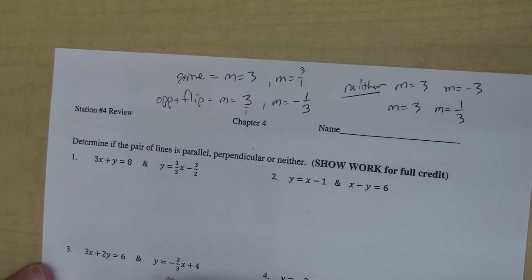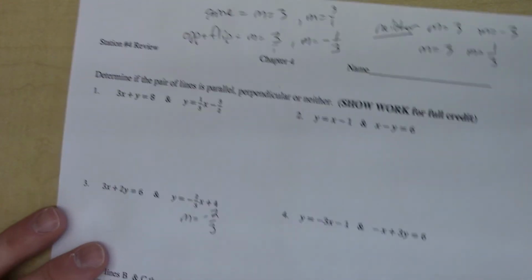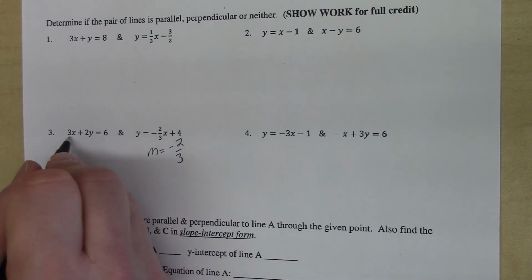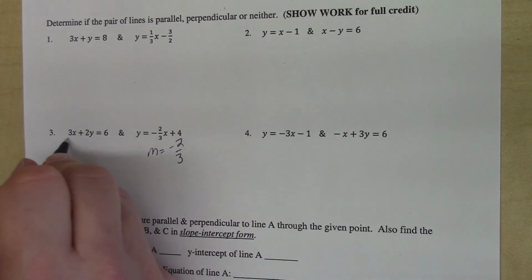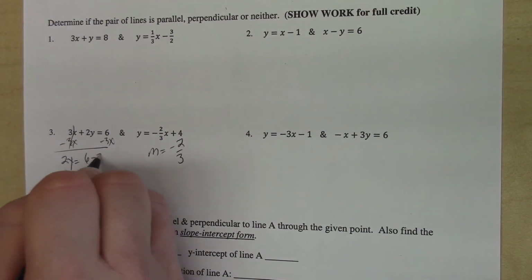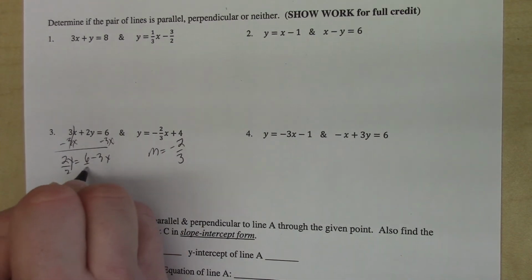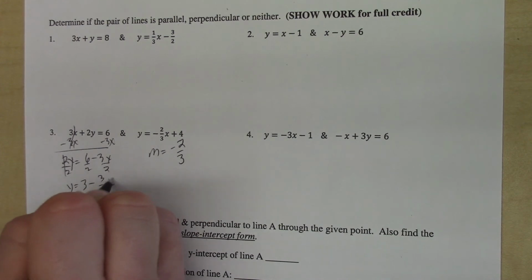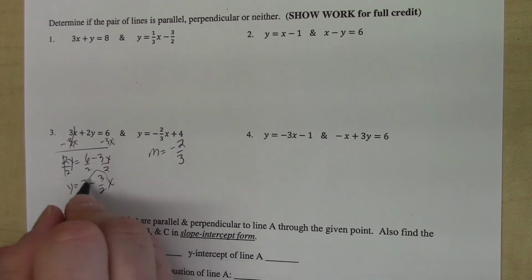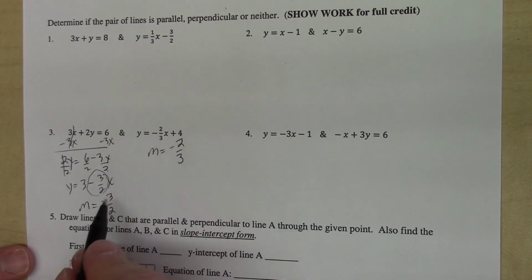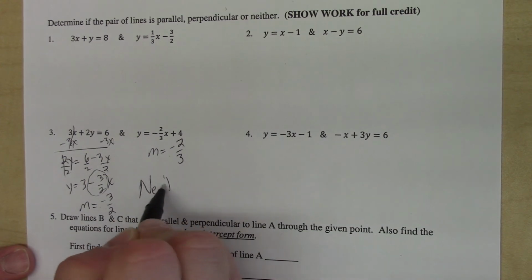So you're just going through and finding your slope. For this one, I can already see it's negative 2/3 right away, for number 3. And for this one, to solve for the slope, I want to find what's next to x when it's solved for y. So I need to do a little manipulation here. Those cancel. 2y equals 6 minus 3x, and divide everything by 2. What I get here is y equals 3 minus 3 halves x. So my slope here is the number next to x, negative 3 halves. Now look, those are both negative, so they're not opposites. They are flips, but they're not opposites. And so this one is neither.